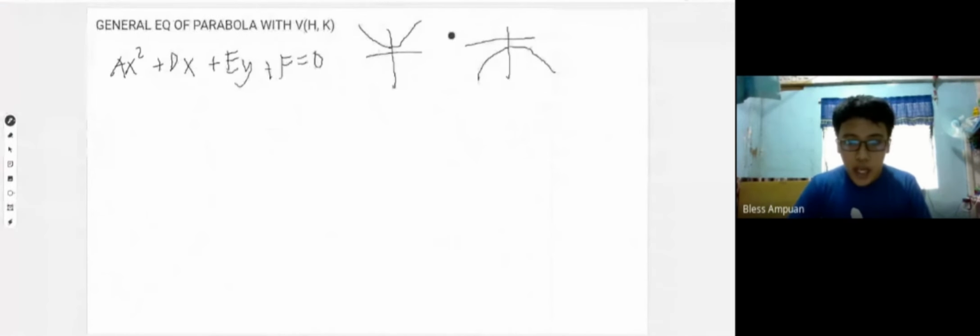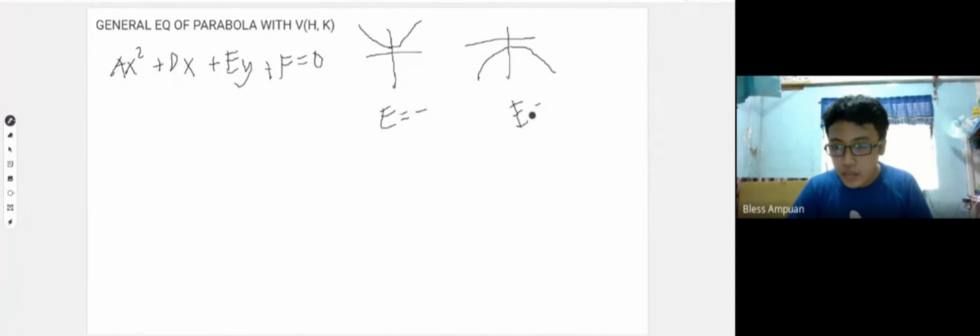So sugad sini, how are we going to identify if an atom parabola is open upward or downward? So sa kanila naman, mag-base ka naman. So if an atom E is negative, going upward ka. Going downward, kung an E mo is positive. So kung an E mo, coefficients an E mo sa Y is negative.